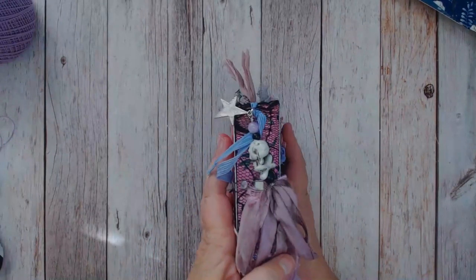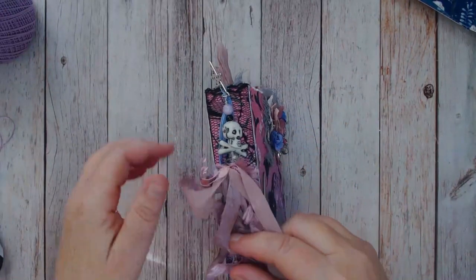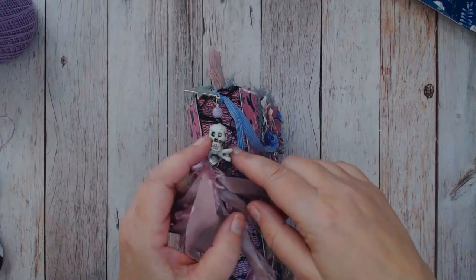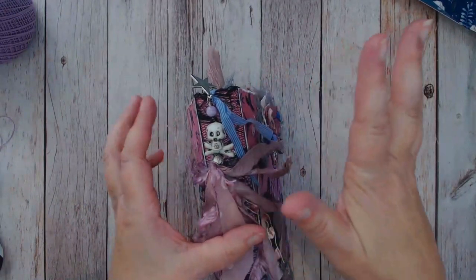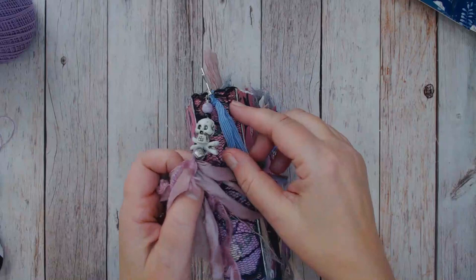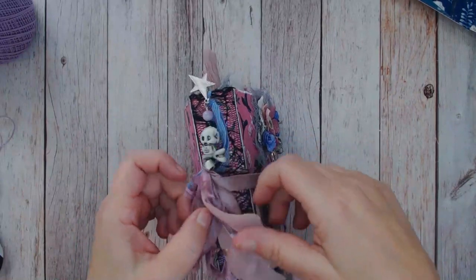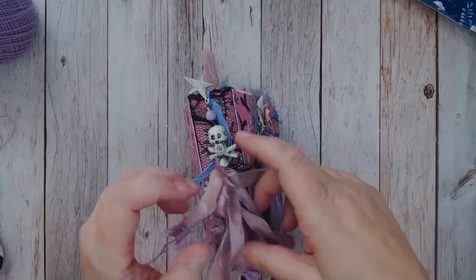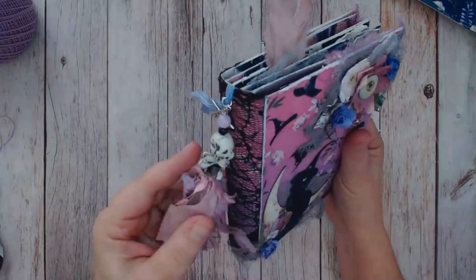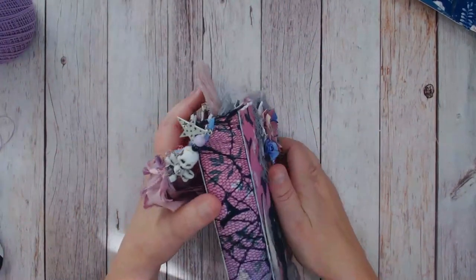I made this tassel to go with this album - I love how this came out, so cute! I've just used ribbons and trims from my stash. I've had these beads in my stash for a while - I think I got them at Michael's or Joann's. They're skull and crossbone beads, and I made this little tassel for the spine which I think turned out so fun. I've also added some lace onto my spine.